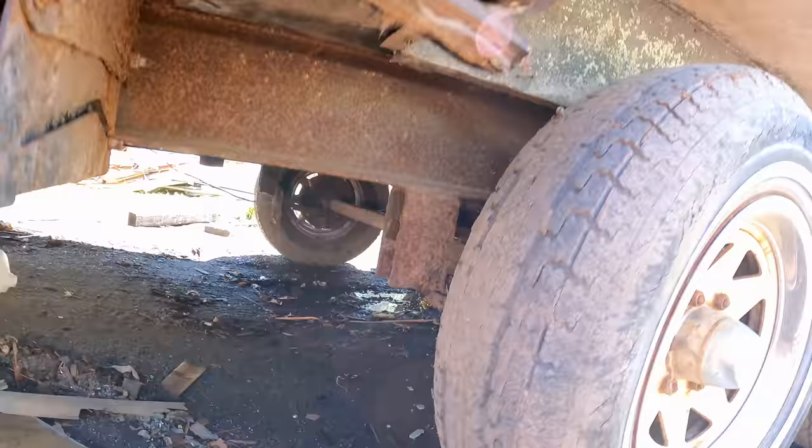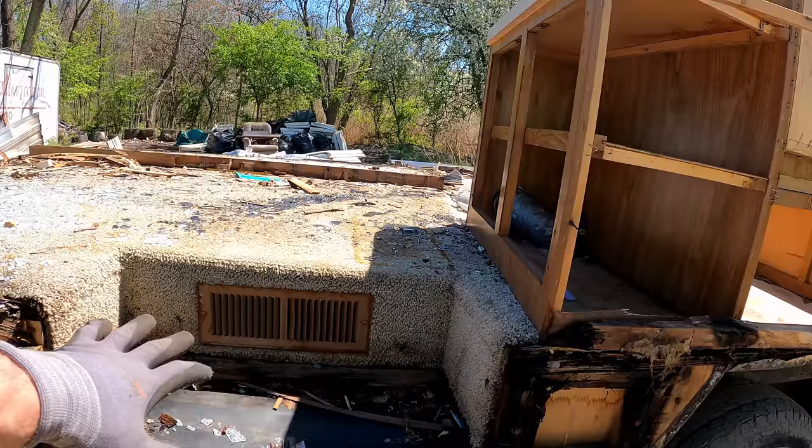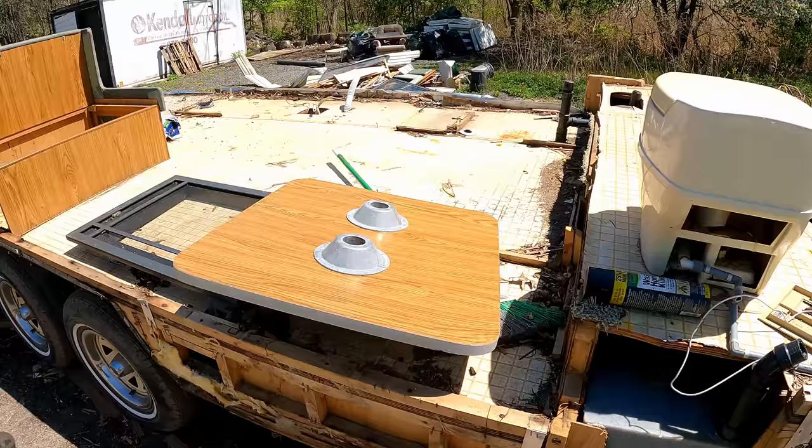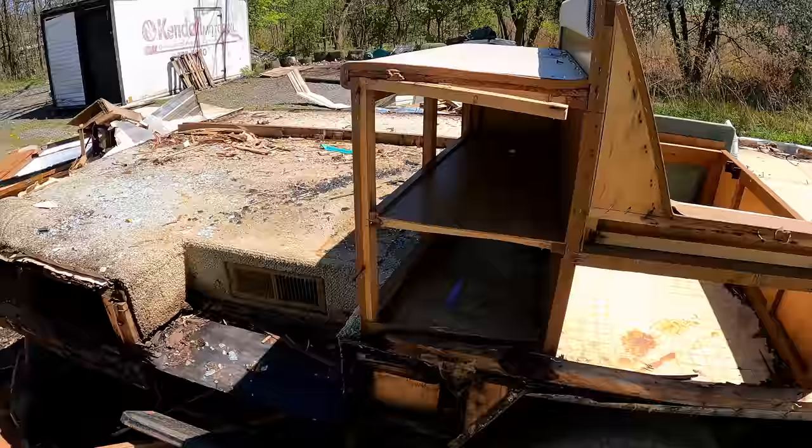This needs a lot of bracing to be strong. This has a basement in the back, which is kind of cool, like a heated basement, I guess, under the whole trailer, actually. So I guess the one problem I could see is rodents getting down in there, but this is a major benefit for four season camping, and that way you can have the heater keeping that all warm under there and your tanks don't freeze and such.